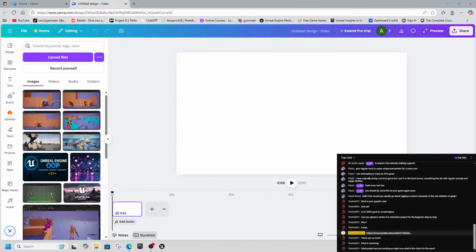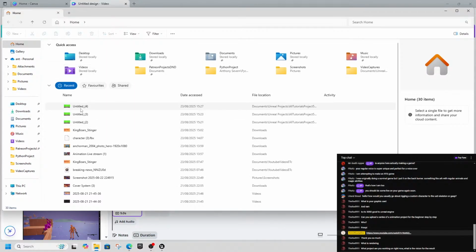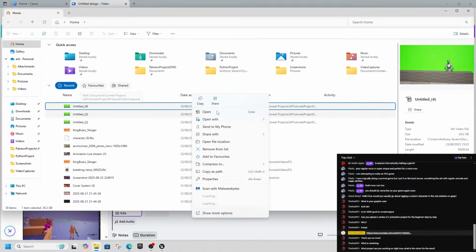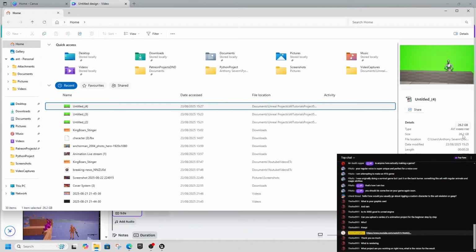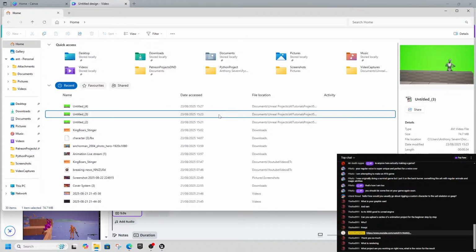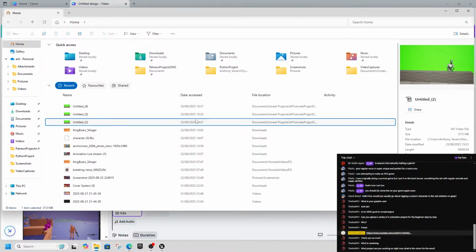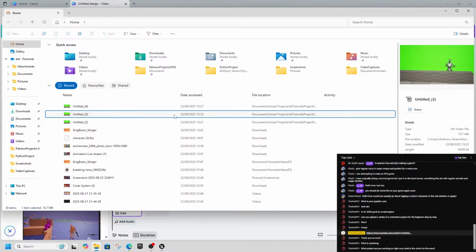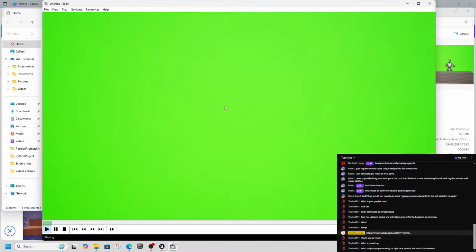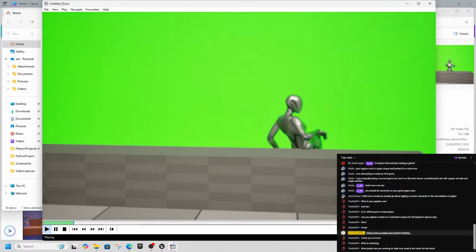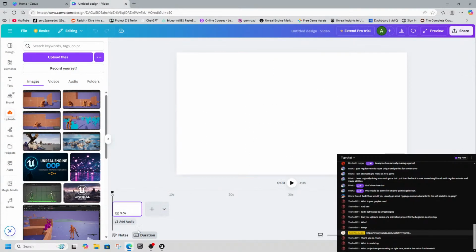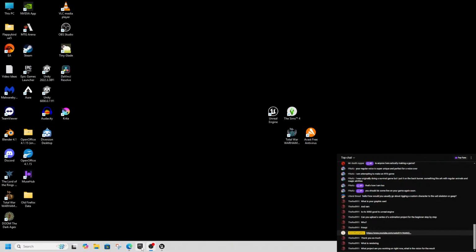How big is it? This is 26 gigabytes. That's a joke. Why is that 26 gigabytes? But these are only 74 megabytes. How is that a thing?